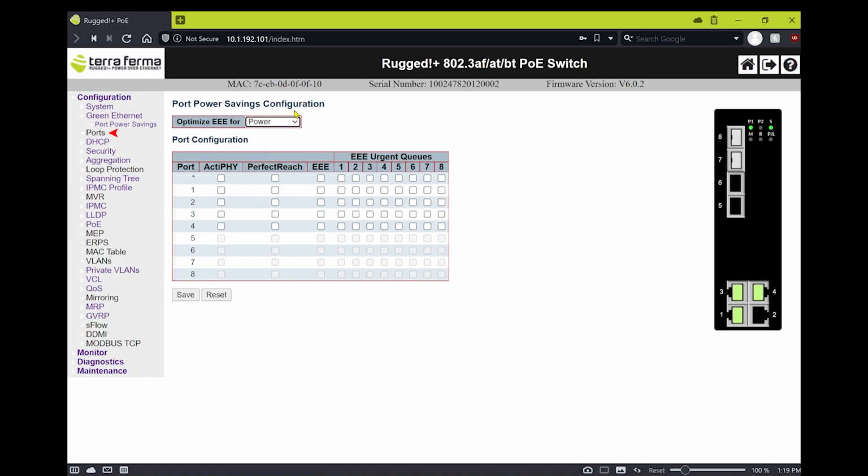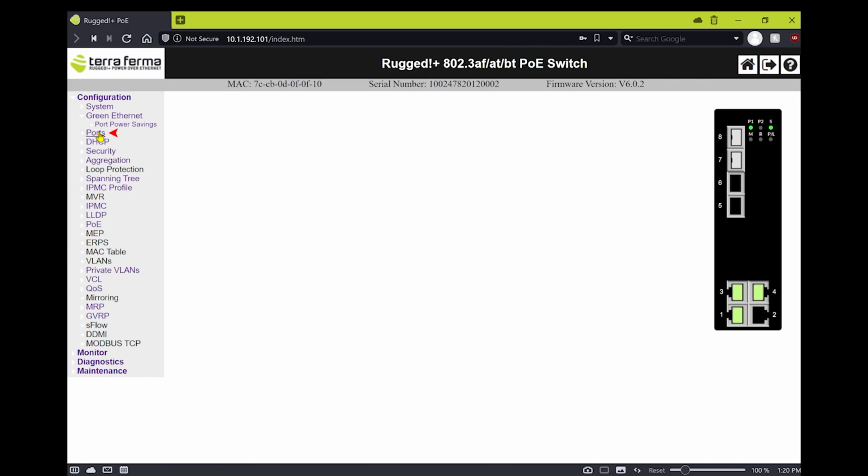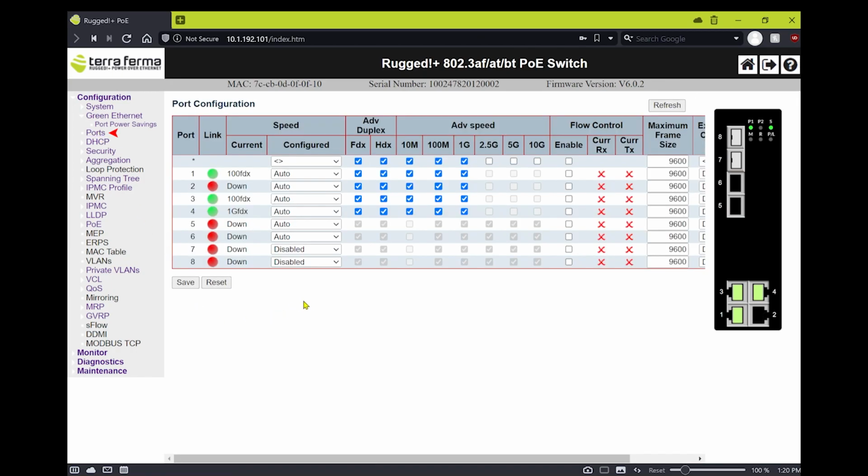The Ports tab allows you to set up and make changes in port settings. If you're on a smaller screen like us, you can use the scroll bar at the bottom of your screen to scroll horizontally. Here, you can configure each port to your needs. This drop-down menu also allows you to disable ports entirely. We're going to leave our ports set to auto for now.